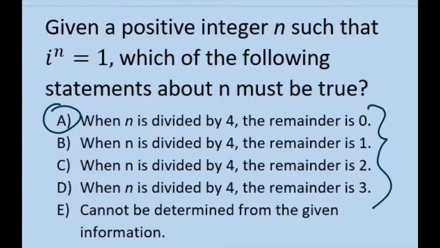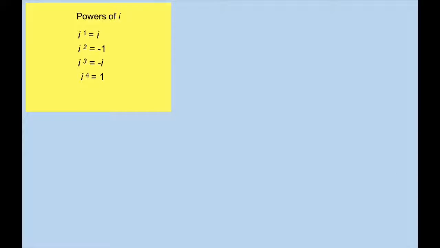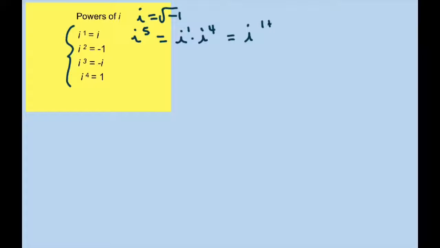So let's talk about it. We know that for the powers of i, remember i equals the square root of -1, we have this. And if you write it out some more, you have i to the 5th. Well, that equals i times i to the 4th, because you could use your law of exponents, and that would be 1 plus 5. Well, we know i to the 4th is 1, so that just gives you i again.